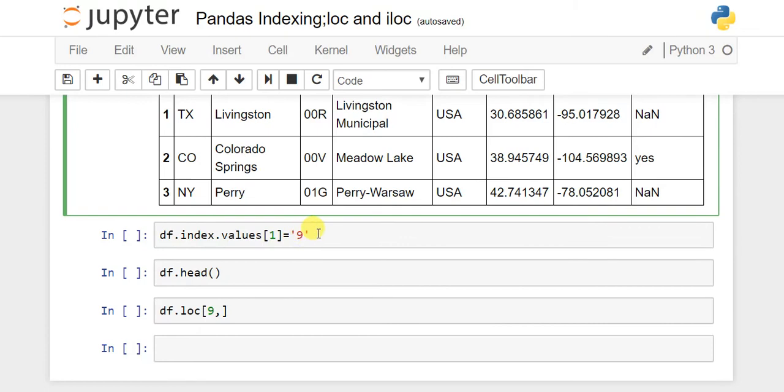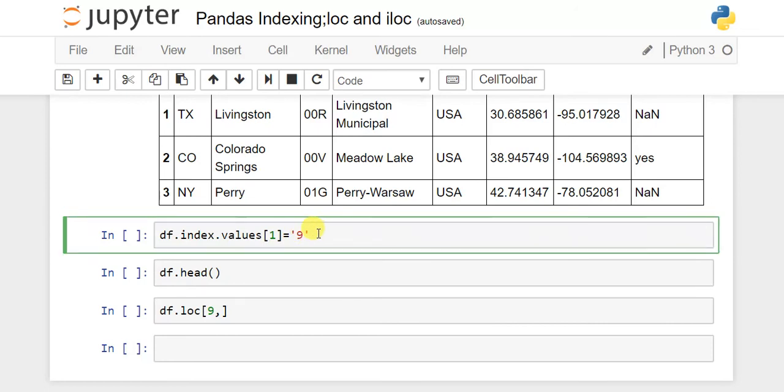Another thing is that you can change the value of indexes. For example, here I am saying, okay, change the value of the first index to 9.